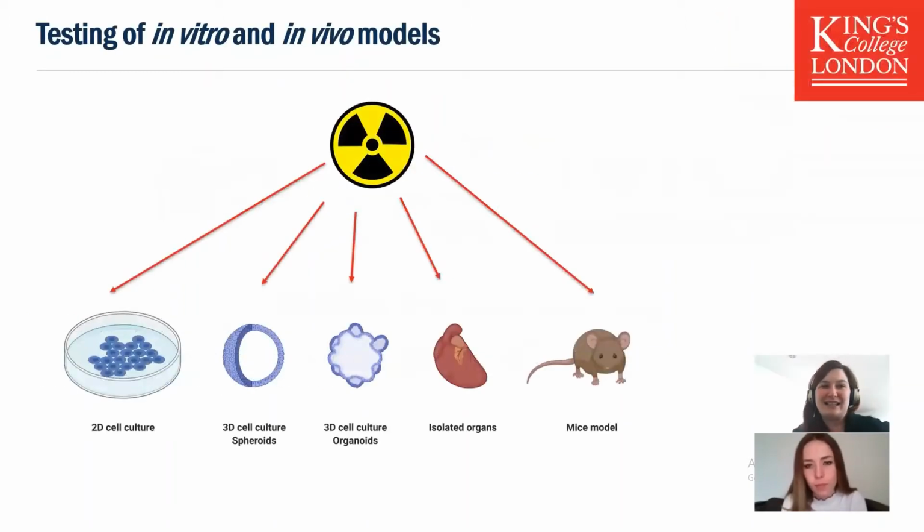So let's get started. If a radiotracer has been designed for use in humans, it needs to be tested to understand how it behaves in a biological system. We need to understand whether it needs to be adapted to give better targeting or imaging properties, or if these are fit for purpose. Often there's a number of development cycles that we go through before the best radiotracer candidate is selected. And biological testing, both in vitro and in vivo, are very important for selecting the best candidate.